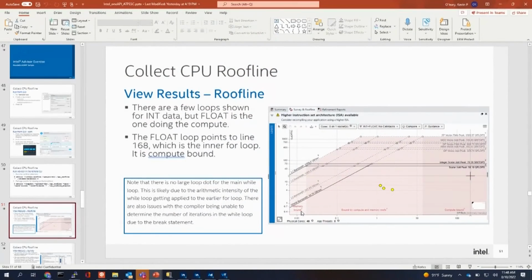Obviously, depending upon where you are on the y-axis, if you're already hitting the L1 bandwidth max, then there's not much you can do. That's the max. But as you can see here, depending upon whether you're on the left-hand side of the chart or the right-hand side, it's going to tell you whether you are memory bound or compute bound. Or, as most applications are, you're somewhere in the middle. Depending upon how close you are to a roof, it gives you a strategy for what you should do and which one to focus on for the greater bang for your buck.